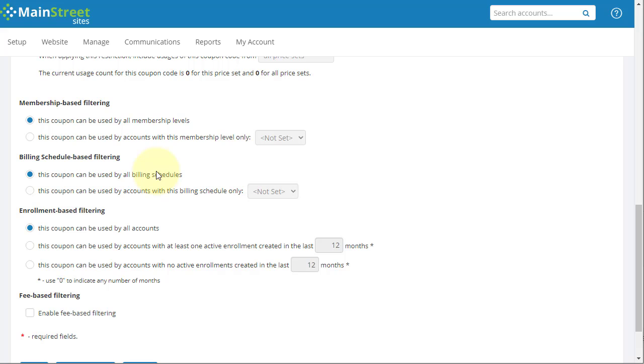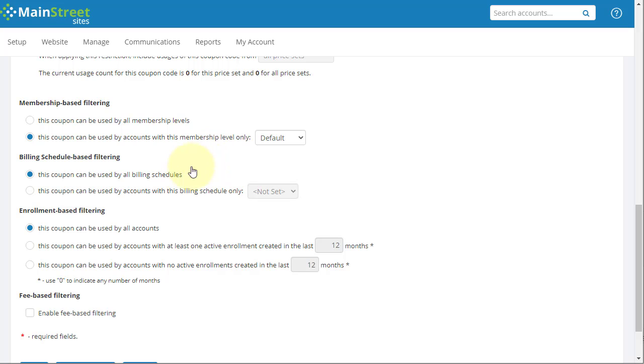Okay, moving on, we've got filtering. Another common request we get is, oh, I've got a member group, a performance group, or an advanced group, or a special group of one kind or another. Can they get special pricing? Can they have access to special coupons? And that would be your membership-based filtering option here. By default, a coupon can be used by all of your member levels, but if you wanted to, you could just restrict a coupon to some particular membership group, performance group, whatever. And then anyone else trying to use that coupon will be told it's not available.